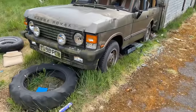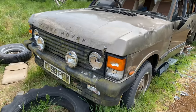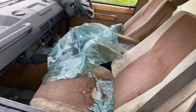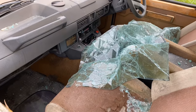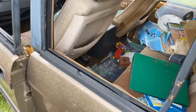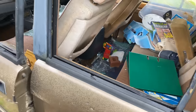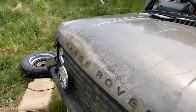We've finally made it to the barn and we have found an E-Reg Range Rover — 1987, I think that is. Sadly, all the windows have been broken, so it's not going to be in as good condition as it once was. But having said that, it does still look pretty good. I can only imagine that these windows have been broken very recently.